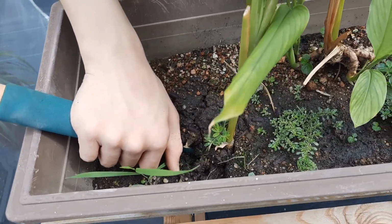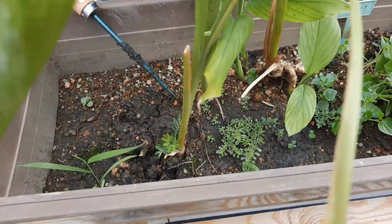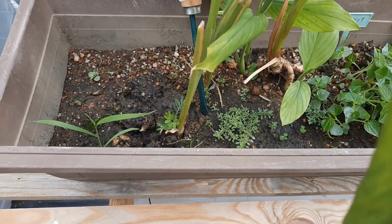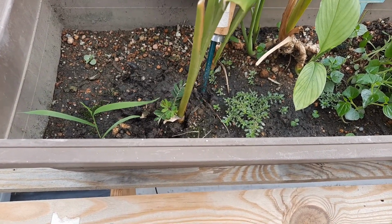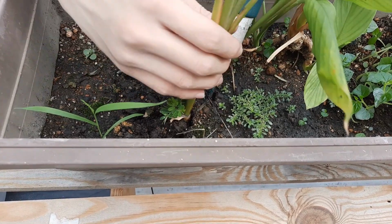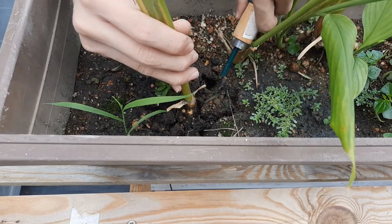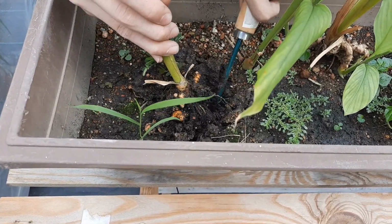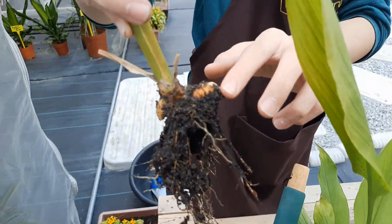Can I pull away these plants? Okay, the plants are in the way, so I'm not sure if you guys can see it. Oh, yeah. Okay, my hand too. Yeah, wait. Come on, come on. You got this. Yay. So again, there's a little bit of the ginger.